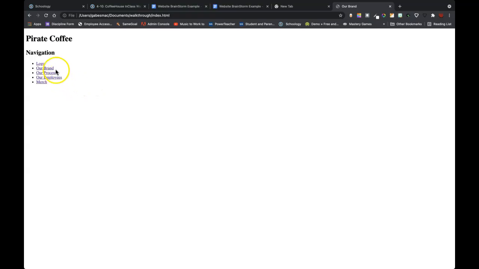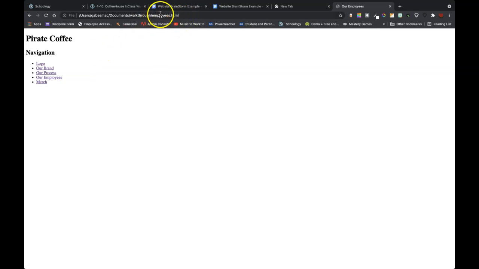Okay, so I want to make sure that all these links work. Now keep in mind, just because you're clicking on them and you're like, well, they're all working, you've only really checked one from each page. If I'm on the merch page, I know I'm on the merch page because it shows here merch.html. I need to check all these links from the merch page. So that means I need to click merch.html. If I click on it again, it should show up the hyperlink to let me know it's a dead link. Then I need to go and click on each one.